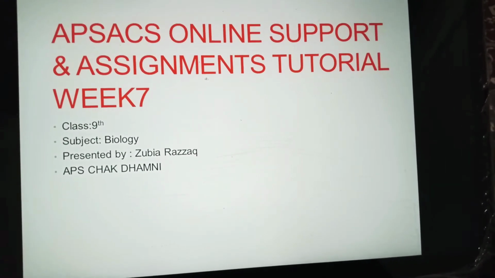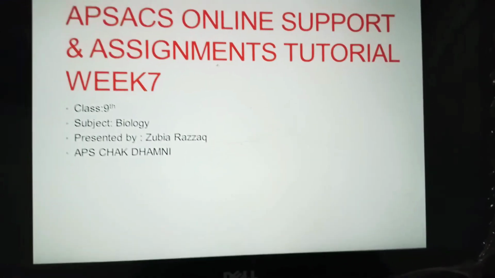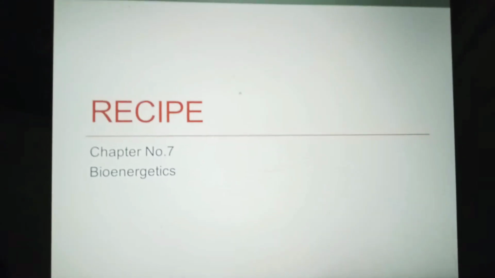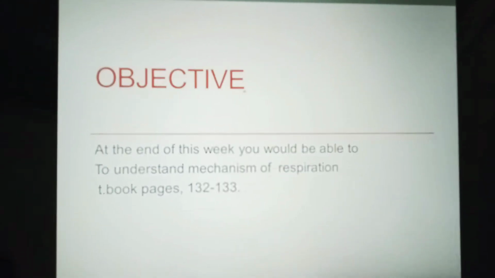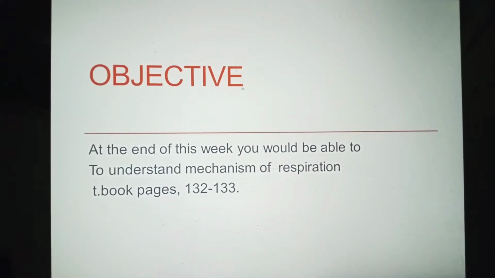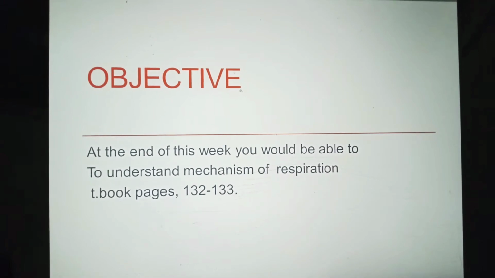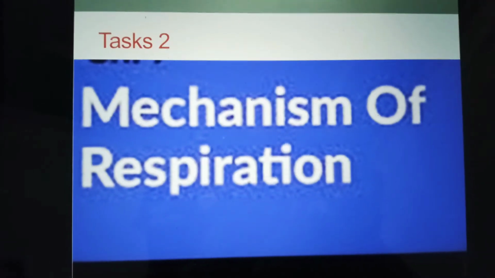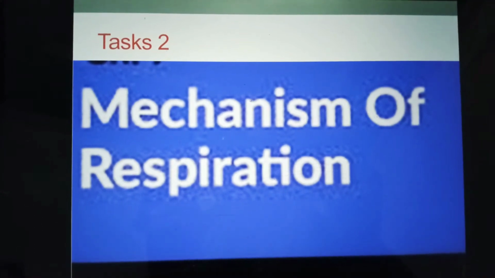The grade is 9 and the subject is biology. Today's topic is chapter number 7, bioenergetics. The objective is that at the end of this week you would be able to understand the mechanism of respiration from the textbook, pages 132 to 133. Task 2 is about the mechanism of respiration.